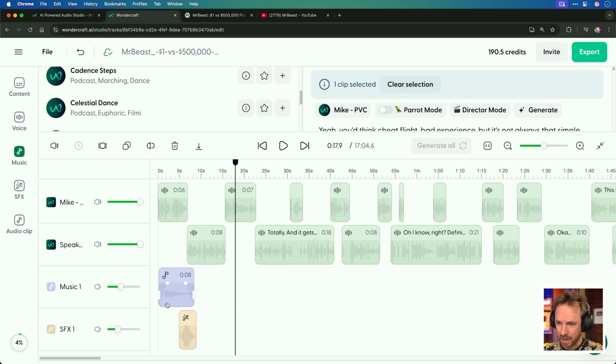So that's pretty incredible. And you may wonder, do I need to fade the music in and out? No, you don't, because by default, you can see there are some fades in and out on the music added to your track by default. You can, of course, adjust these a little bit, so you can move that fade like that. And also, if you want to, you can also move this fade at the end here to fine grain control it to be exactly where you need it to be.